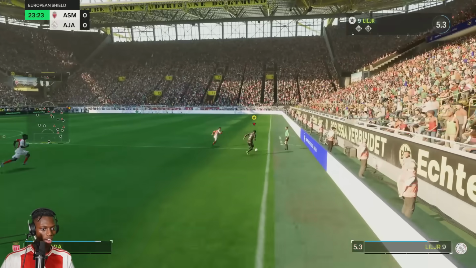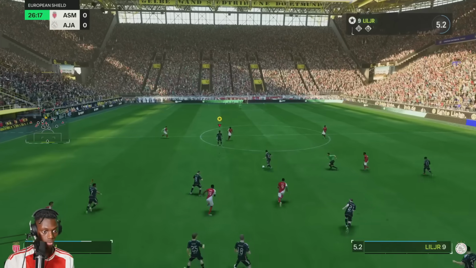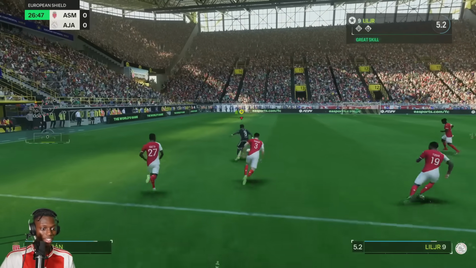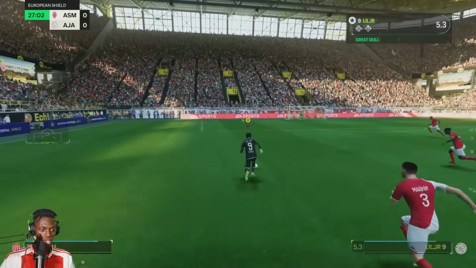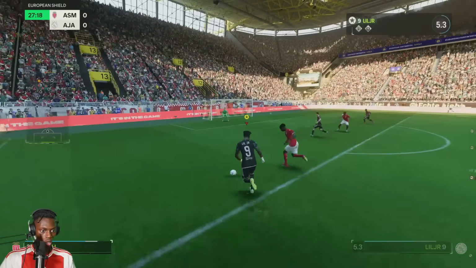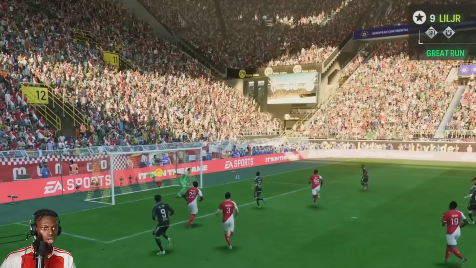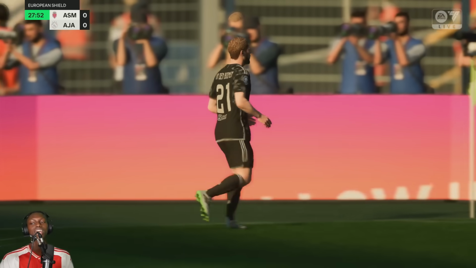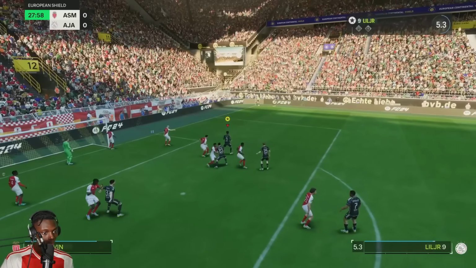There we go. Run. Are you sick? There we go. Come on. Run. You're so quick. He just power washed. Huh? No, that has to be a deflection. There we go. I was about to say because, brother, what the hell?